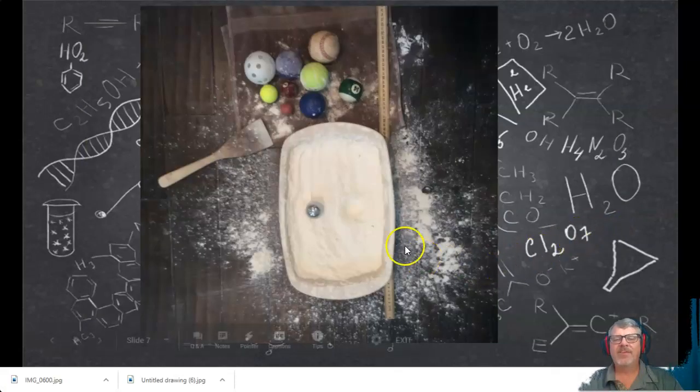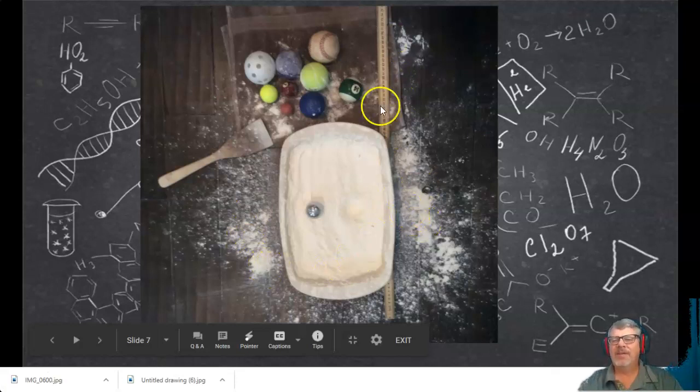And what I did is I dropped it into flour. Now, if you're going to do this at home, you should probably get permission, because I made a big old mess all over the floor, and I don't want you to get in trouble. So I put flour in a baking pan. It's probably about 2 inches deep. You might want to put something on the floor because when you start dropping the balls into the flour, it tends to go outside of the baking dish.